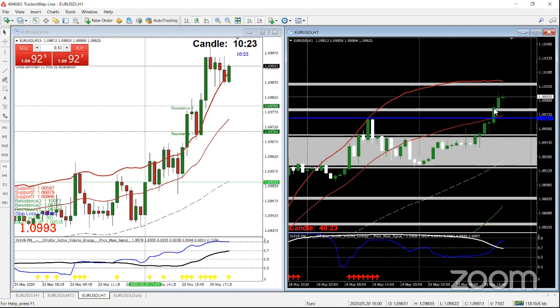But what I do with pairs like this, I stack it. It doesn't move fast, so I stack it more. You know what I mean? Meaning, if I would normally take one trade at $3, I'll probably put a $9 one on this one. So every 10 pips I'm getting, it's like I'm getting 30 pips. You understand?